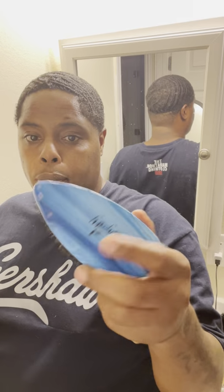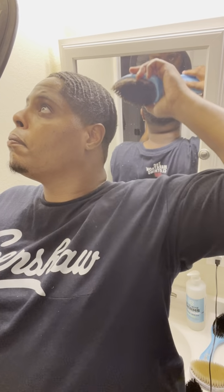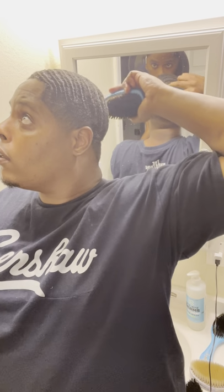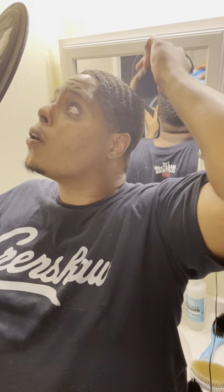Going with this medium royalty point brush for my crown. Like I said, I've been trying to really isolate my crown and close it up. So I've been doing a lot of crown work, y'all, on and off camera. I like to brush from my crown because your pattern starts from your crown. That's where everything gets to flow from your crown.